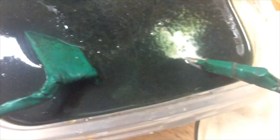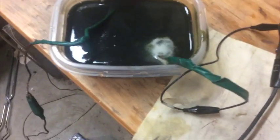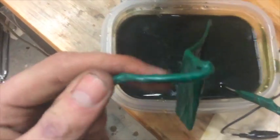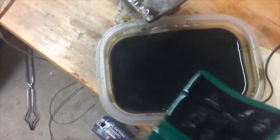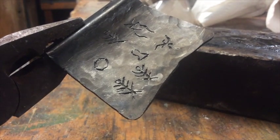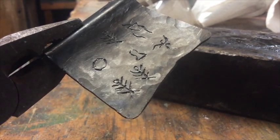Between 5 and 15 minutes later, it is still bubbling away, but the water has turned very opaquely green with this green floating precipitate. It's probably done etching by now, so I'm going to turn it off and pull it out. I'm quite surprised, but it actually turned out with quite good fine detail.